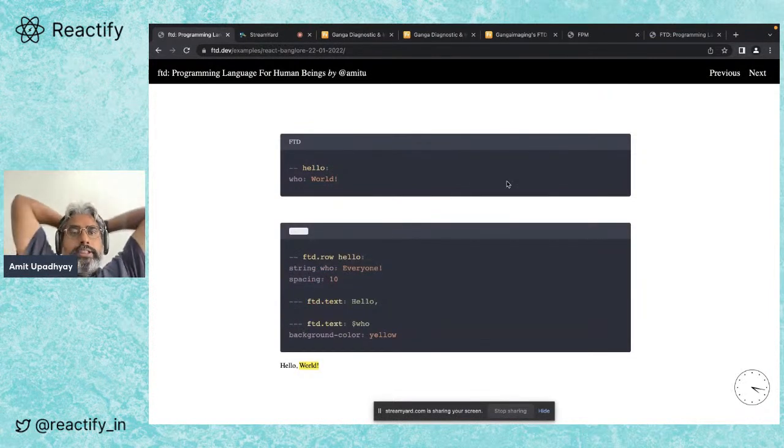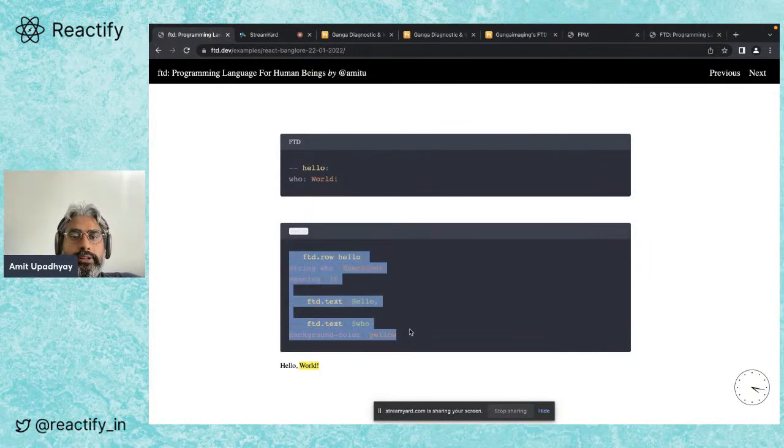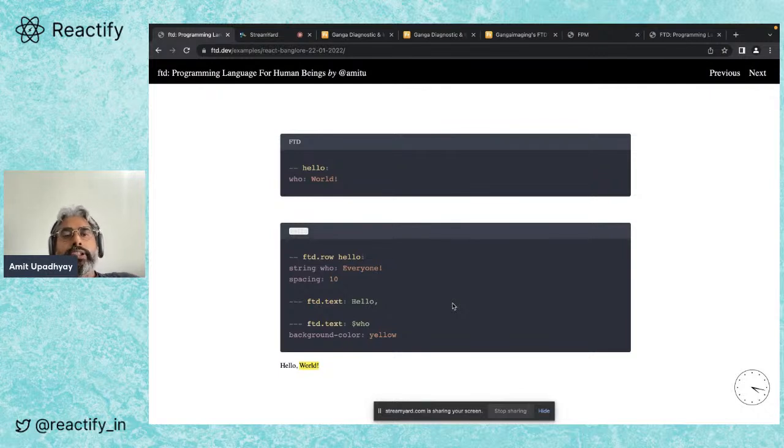And so here, this is the same example. Here we are trying to show you how this hello component is internally implemented, right? In this talk, we are not really going to look at how to create an FTD component, as that would expand the scope too much. We'll just look at the whole language very superficially. We are just going to browse through the language. How does it look, right?